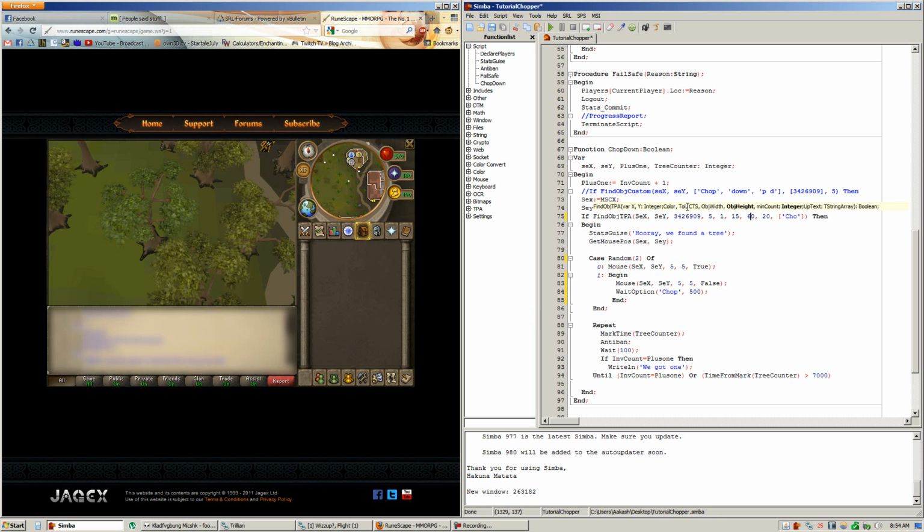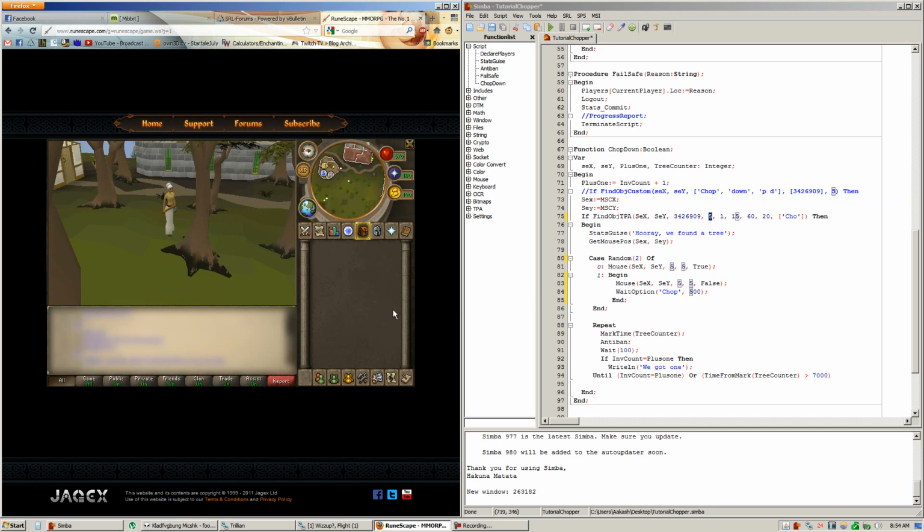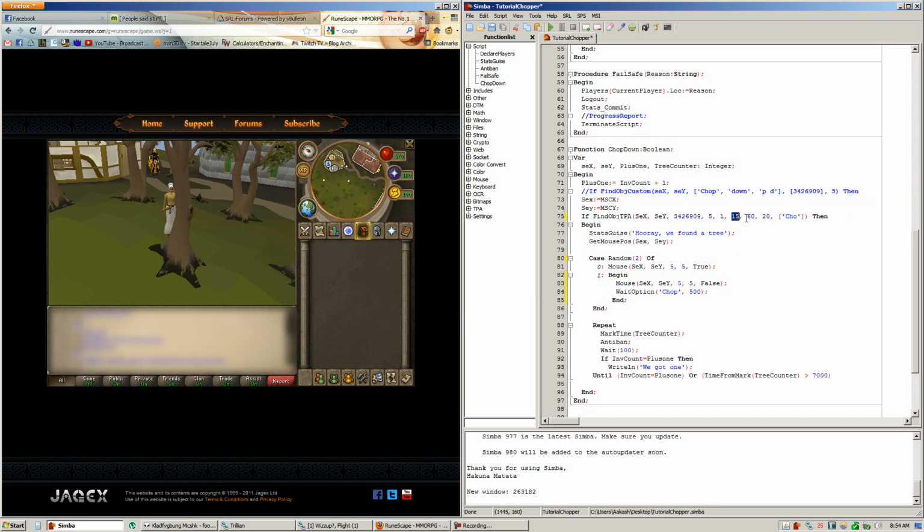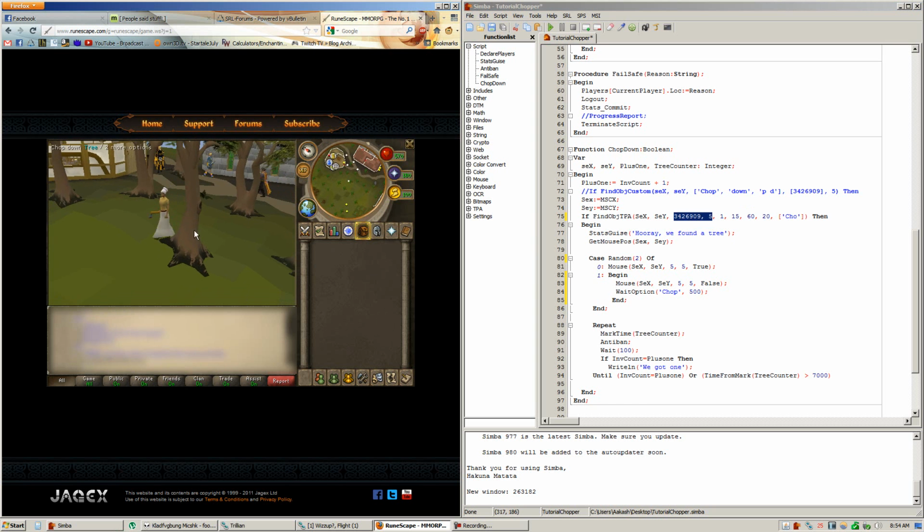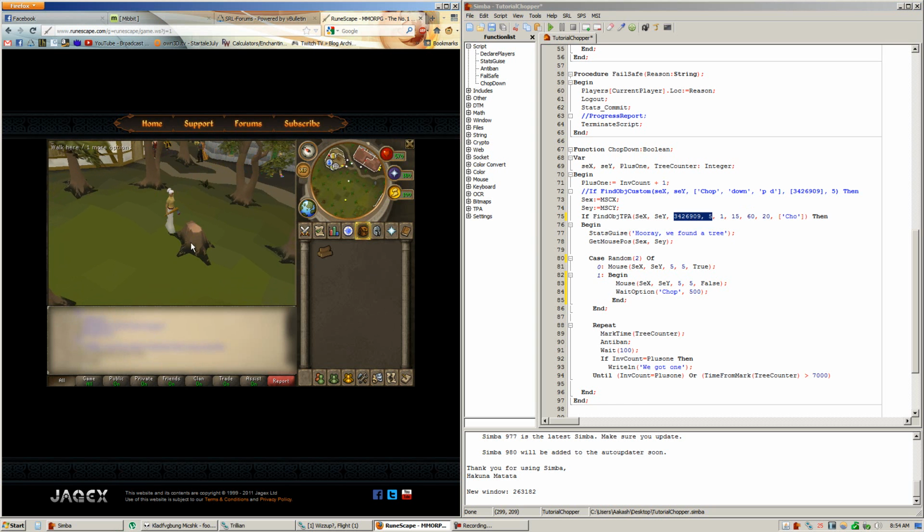And this is the important part, width and height. So it's going to look for this color with this tolerance, and since the color has a tolerance, it's going to result in multiple brownish shades of color. This width and height means it's going to search for a solid rectangle of this color with this tolerance. So a width of 15 and height of 60 would mean a box 15 by 60, kind of like a skinny long rectangle. The reason I made it skinny and long is because that would only result in trees that are all the way up, and once you chop them down, you can't go as high up and downwards.